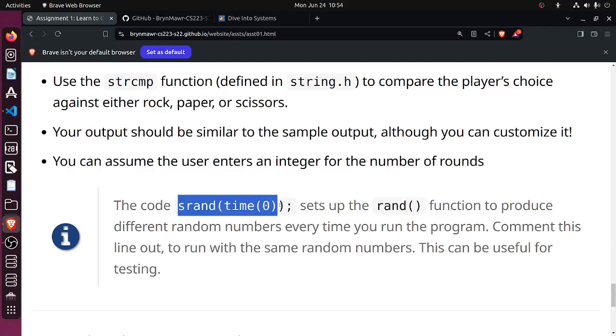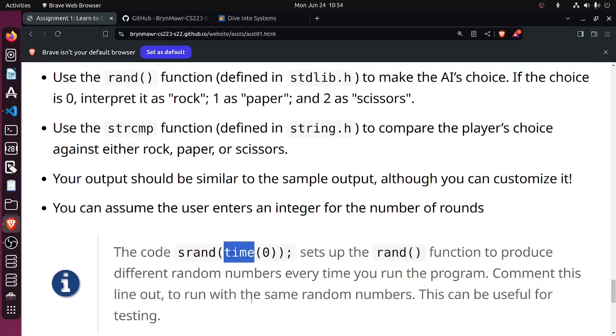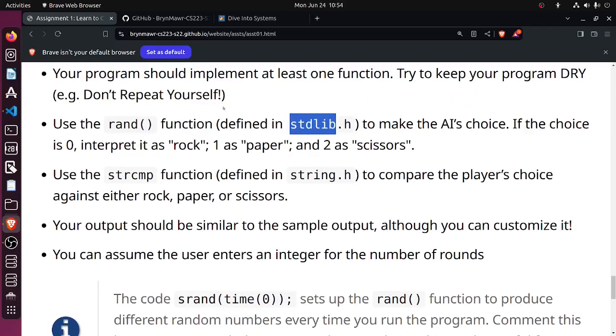I guess by default, the random behavior is seeded and therefore always produces the same result. That's my understanding. So this is to get truly random results. Let's leave that out until maybe the end. That will require us to import the time library, and randomness requires the standard library.